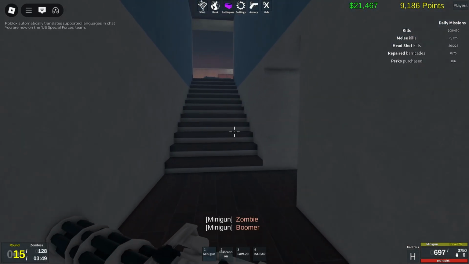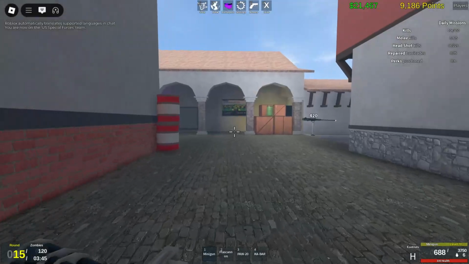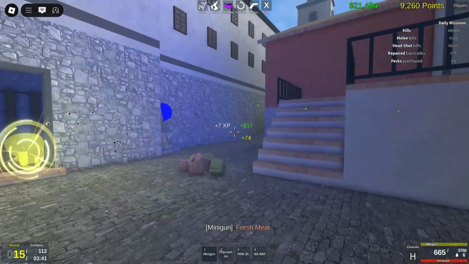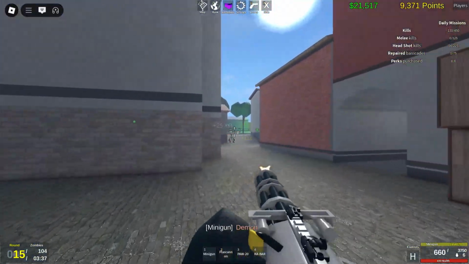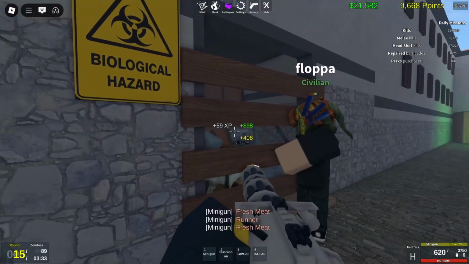Now, let's dive into the arsenal you'll encounter as you progress through the tiers in Zombie Uprising. Remember, each weapon has its strengths and its weaknesses, and it's suited for different playstyles and situations. But if you disagree with this video, you might want to watch my other video on best guns for casual players. It hasn't come out yet.